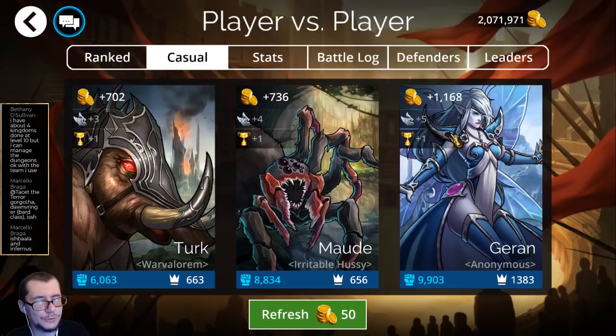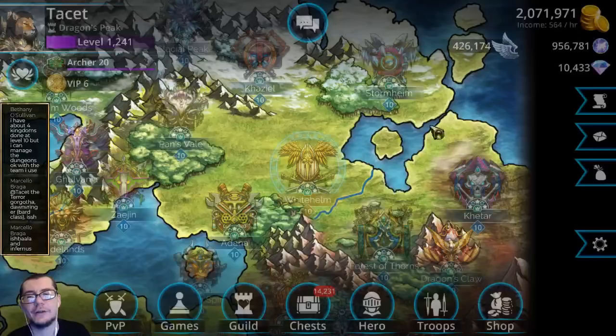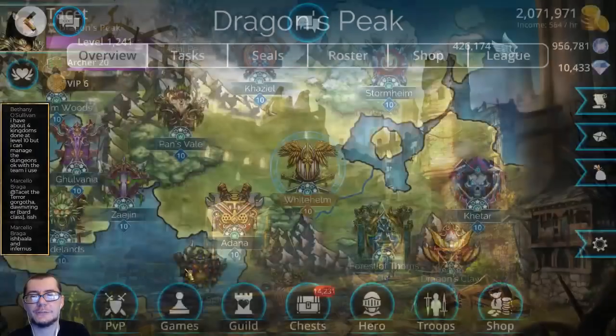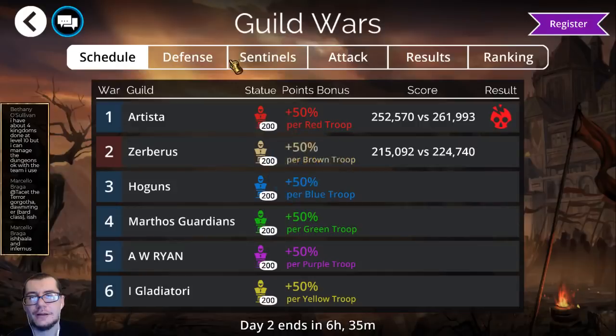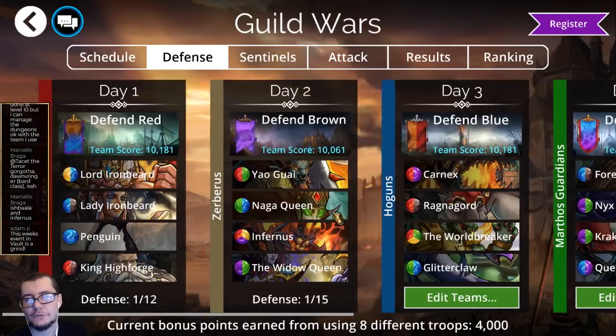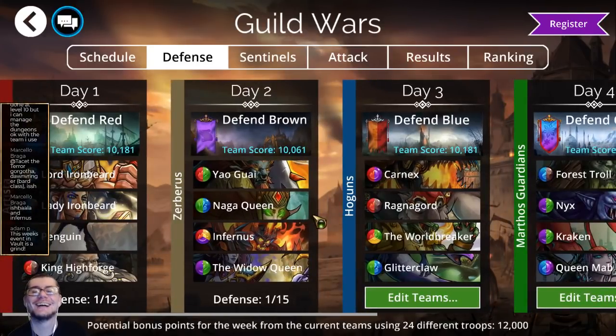Anyways, what was I about to go do? Oh yeah, the current defend team. Guild Wars. So, the Guild War defend team. I did end up setting it as my new team. I was trying Yagwe, Naga Queen, Furnace, and the Widow Queen. So far, it has 1 win out of 15 battles.